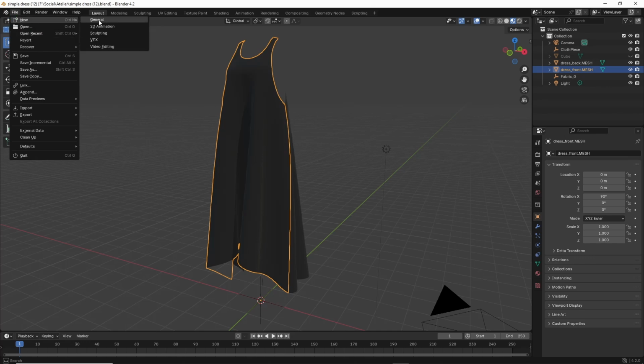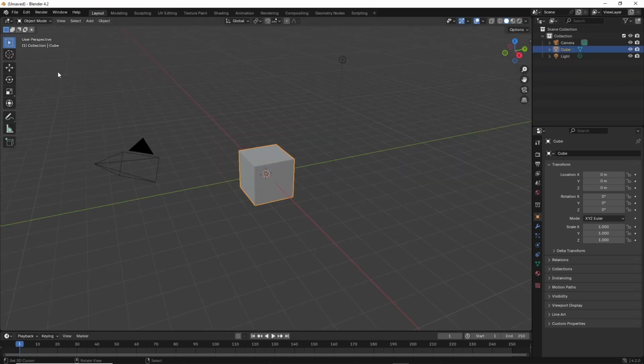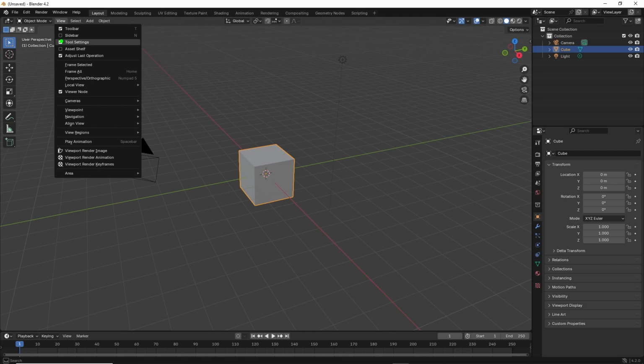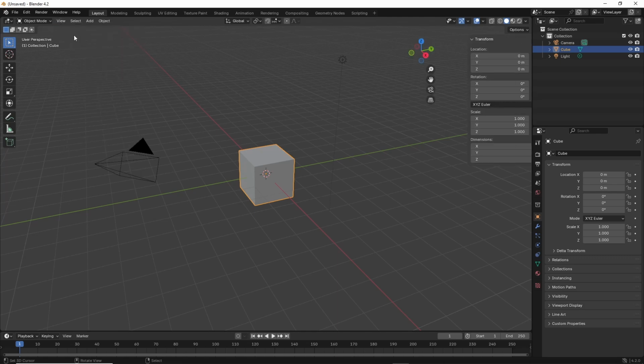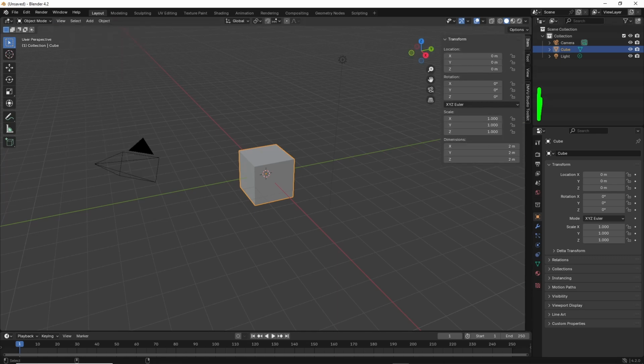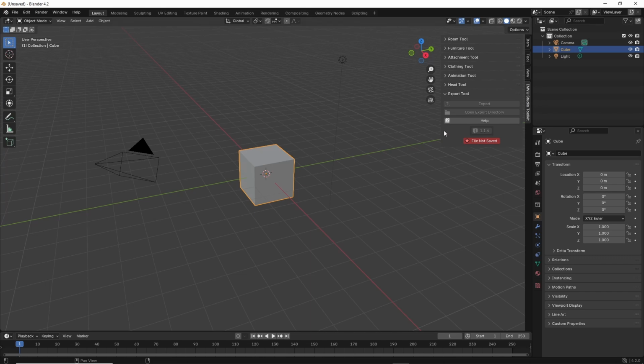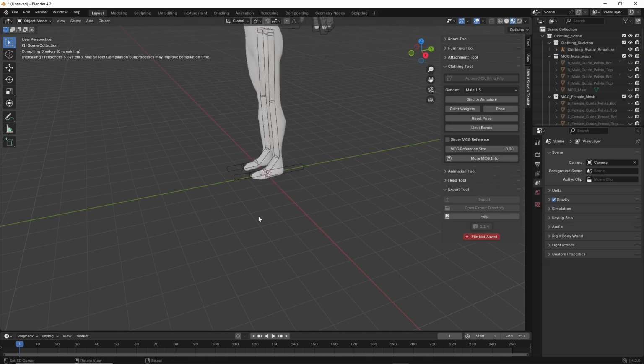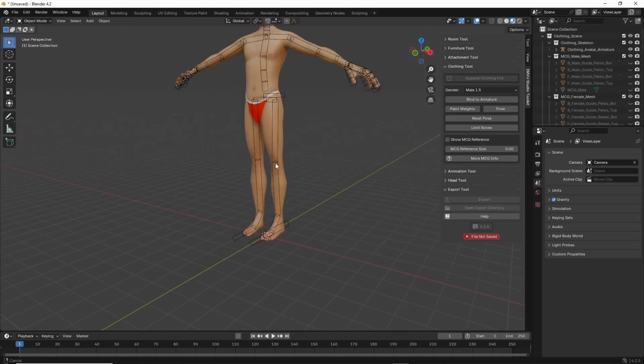Just reset everything essentially. And then access the toolkit. View sidebar. There's the toolkit. And we want the clothing tool. Click the heading, click on the button. And that will load in the default avatar.